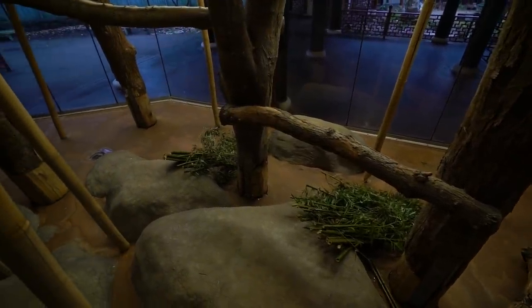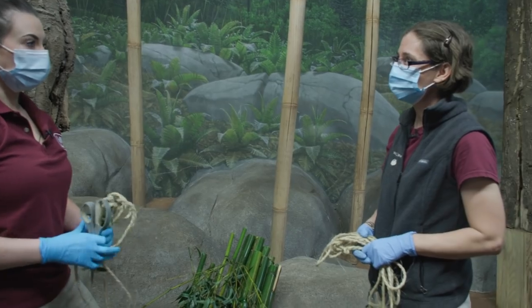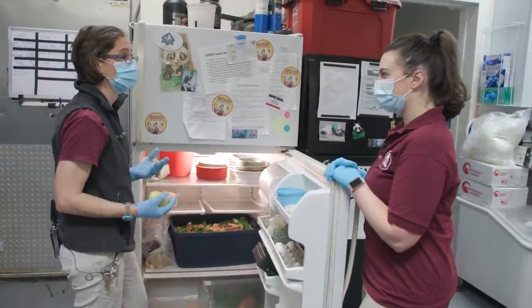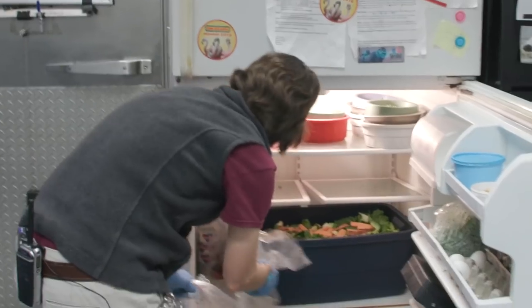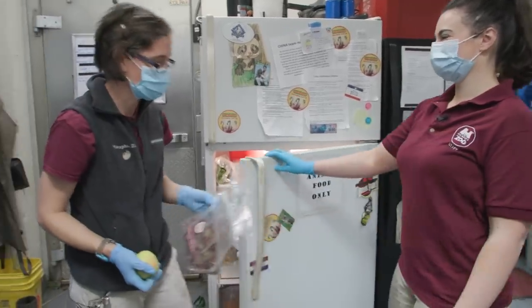So we'll go ahead and get their training treats ready now. Okay. So we can get our daily weight, get a really good look at them and their behavior, and then we'll get them in to eat. Awesome. All right. The main thing you want to do when you're training an animal is you need to give the highest value reward possible, so you pick their favorite. And you always try and see if you can get something that's more motivating. But in the case of these guys, apple and grapes, they're tried and true.